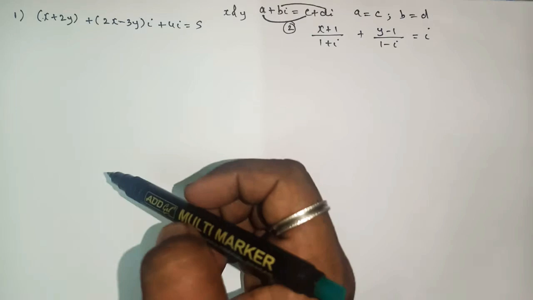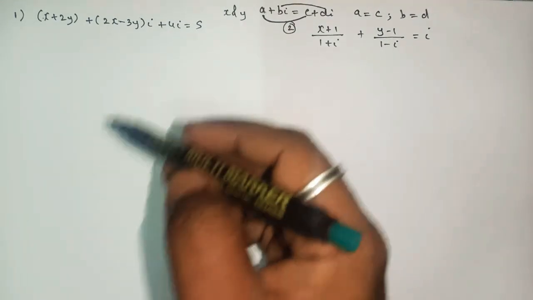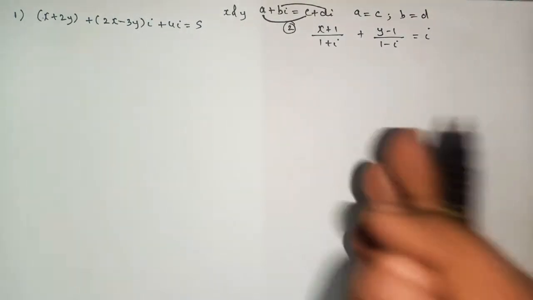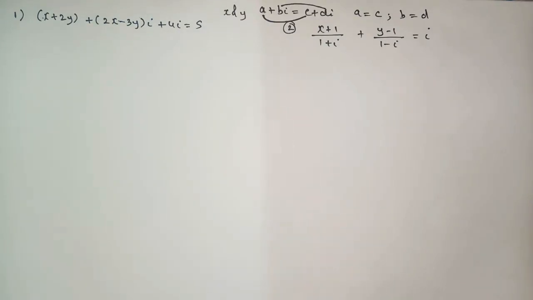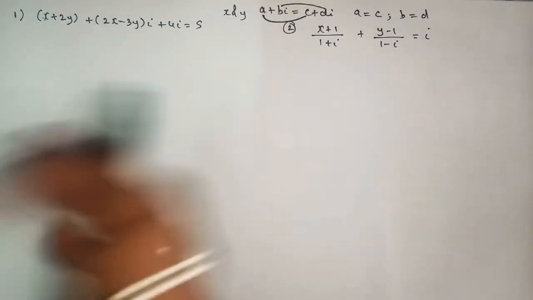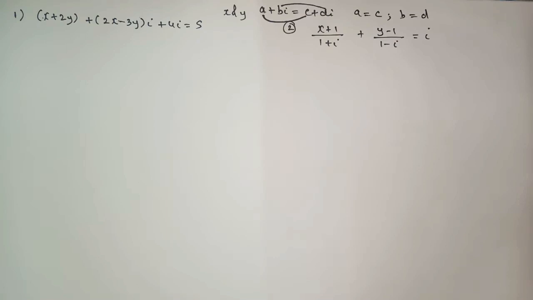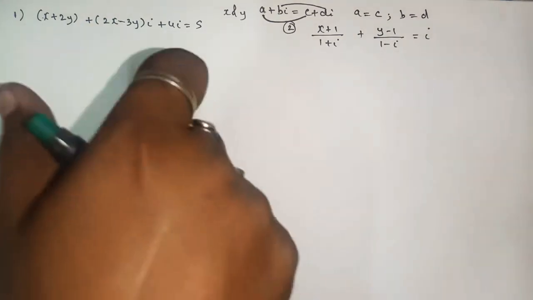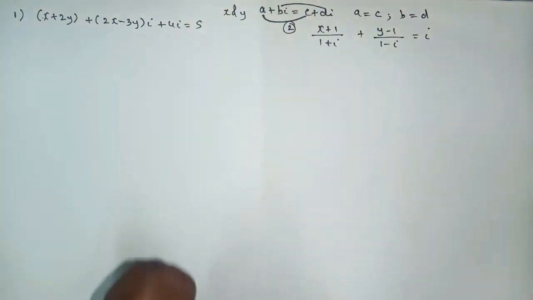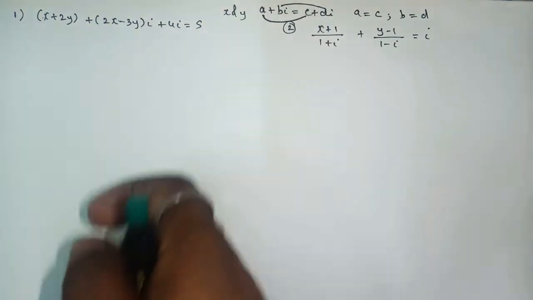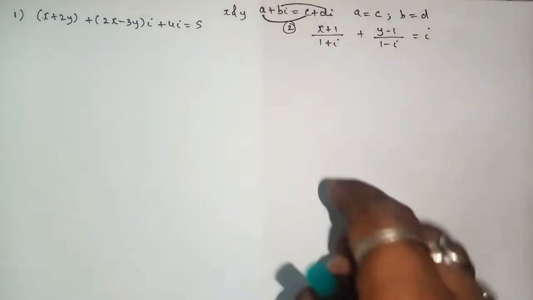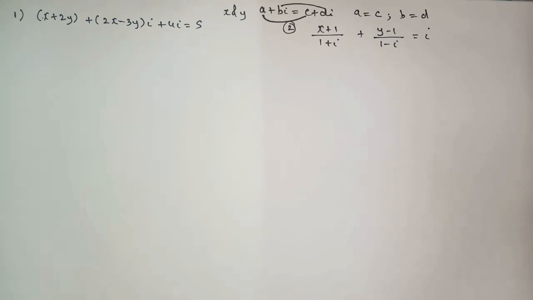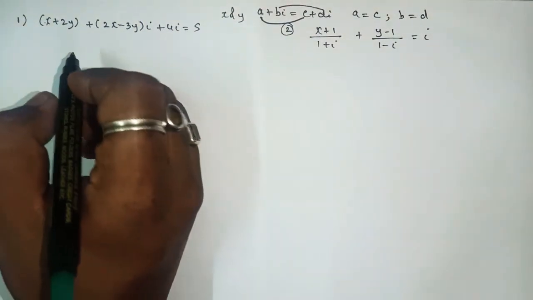In each and every sum you will get the equation in the form of a linear equation in two variables. After that, we all know how to solve a linear equation in two variables. So for all the four or five questions, I will simply explain how to frame the equation, and the remaining part after framing the equation, the simultaneous part, you have to try by yourself. So here, the first one.